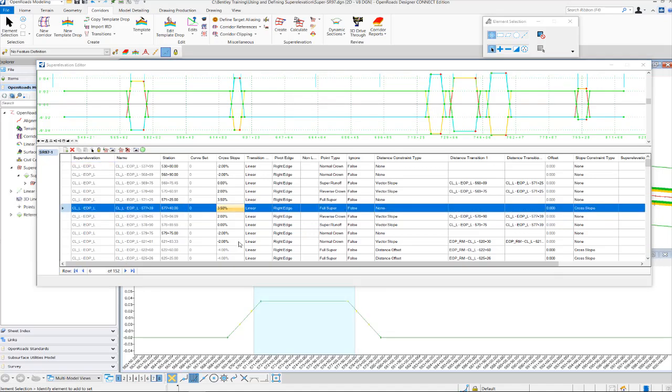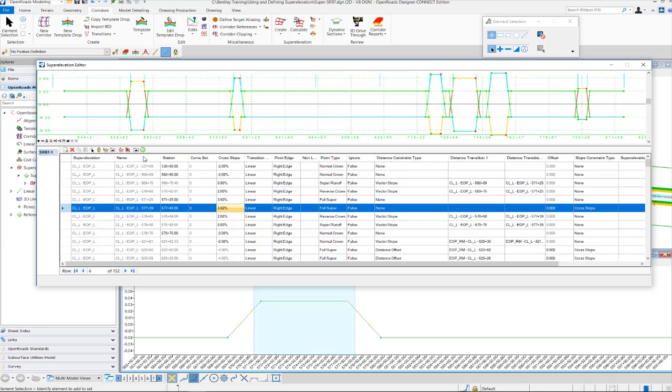Now also notice how the super elevation managed model or the diagram updates down here in our super elevation managed view. Notice the super elevation diagram in the super elevation editor. This one isn't really dynamic, it's more of a static view, just kind of gives you a picture of what's actually inside of this table. So you can't really modify these points directly in this view here. It's just kind of a static picture based on the information in the table here.